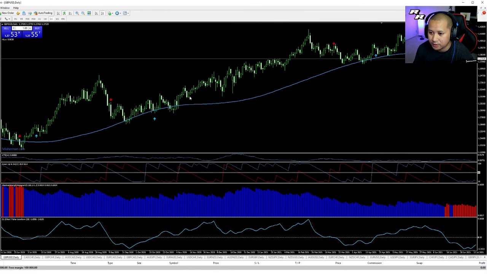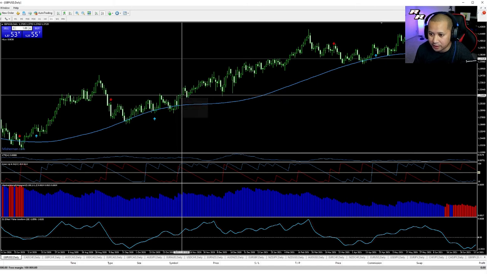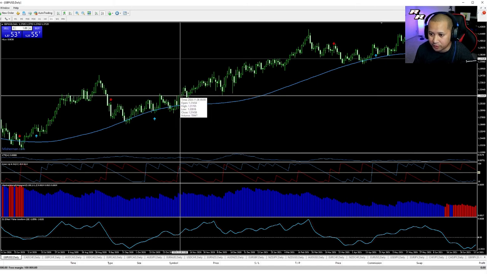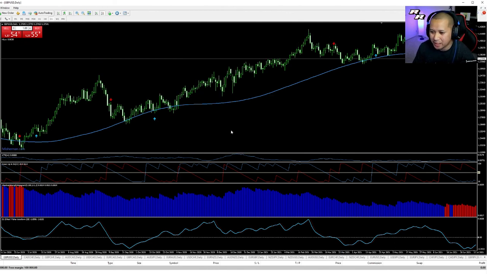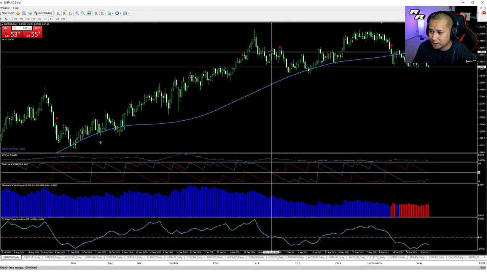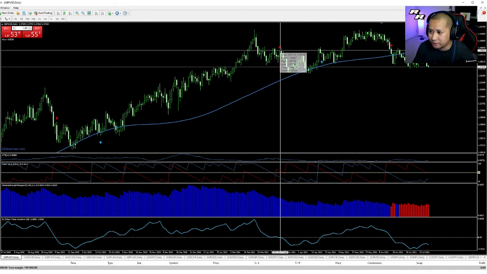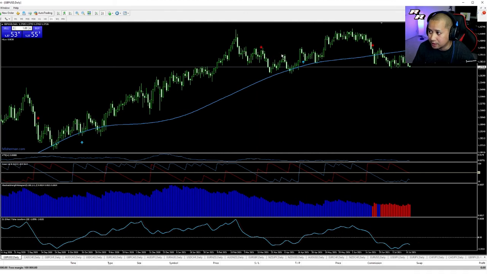Whoop. Oh no, where are we at? I think here, right? Here, boom. If we would have got in here, if we didn't get stopped out by this little wick right there, that would have been a nice little run up. Ooh, definitely over 1,000 pips. But the ATR is kind of high, like 130. So yeah, that would have been a nice little run. And then we would have exited here if our trailing stop didn't get hit.